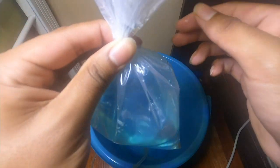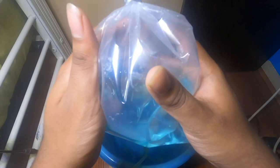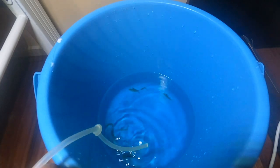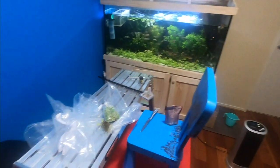Look how they've tied the bags — they've used these wire-like things that have completely sealed the bag shut so water can't leak out, and air is still fully in the bag. All the fish for the nano aquarium are now in the bucket with water slowly dripping in. We'll let that sit for a good solid half hour to 40 minutes to let them get comfortable with their water parameters before introducing them.